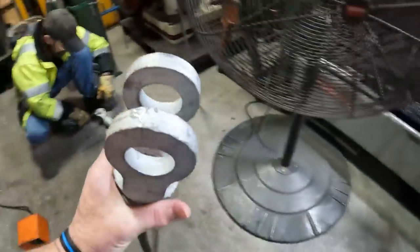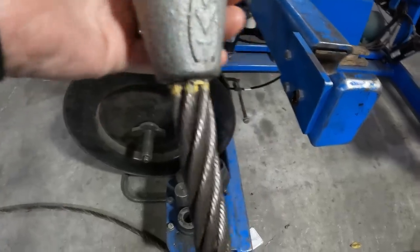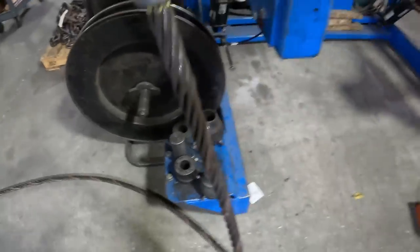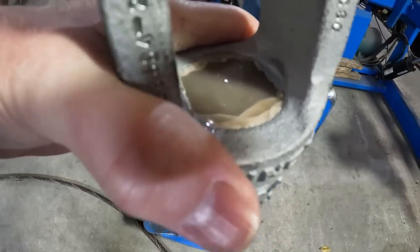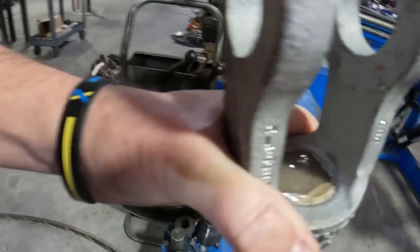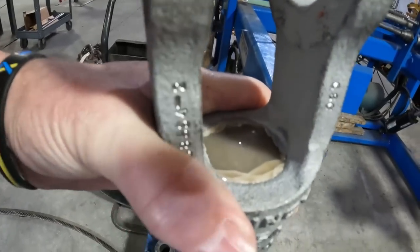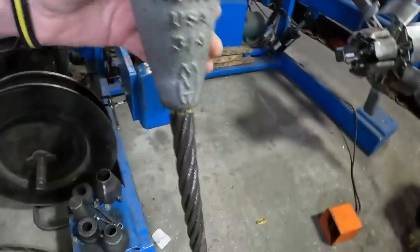There you go. See, no gaps, no bird caging. And those little chips you see right there on the top is where it's seated. They'll all seat a little bit. That was a little over the edge, and that's what causes those little spots in it. That's okay, nothing wrong with it.